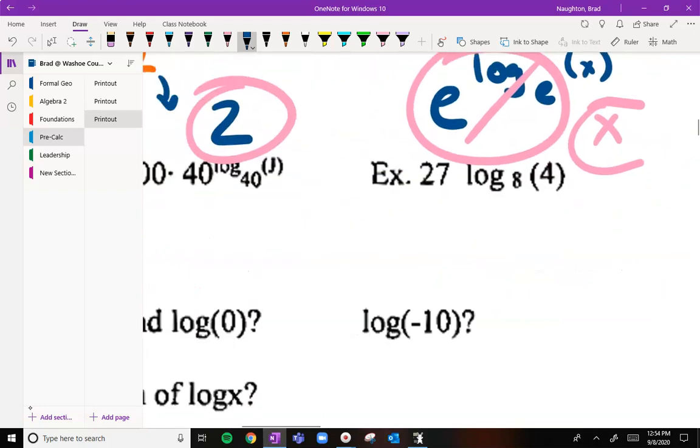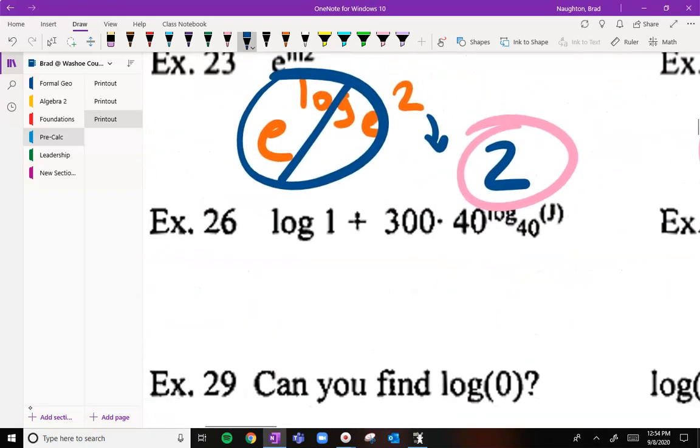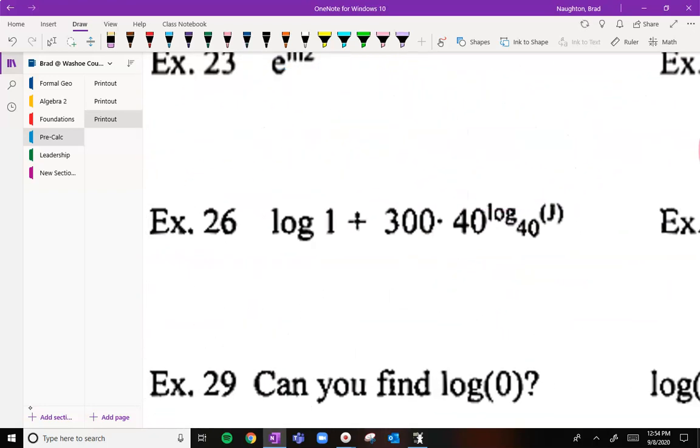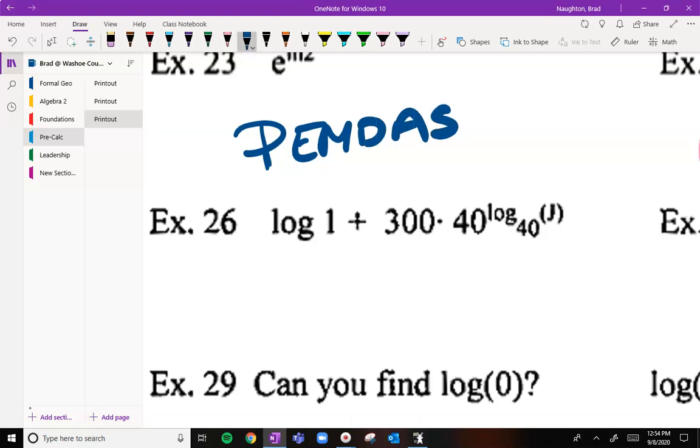All right, 26, we have an add. So we really want to bring this in, okay? And I'm going to erase what we had above this because I'm going to say let's bring in PEMDAS. Helps if I spell, please excuse my dear Aunt Sally, correctly. The E is what we're going to have to do first. So logs and exponents, that's where they need to go with our PEMDAS. Because I have this plus sign right here, I need to do that at the end.